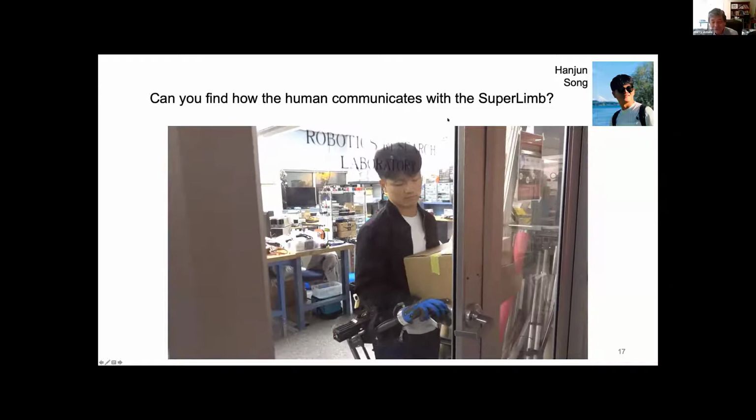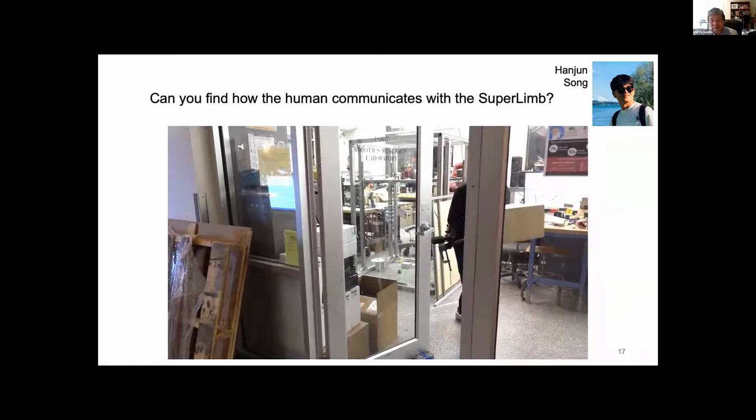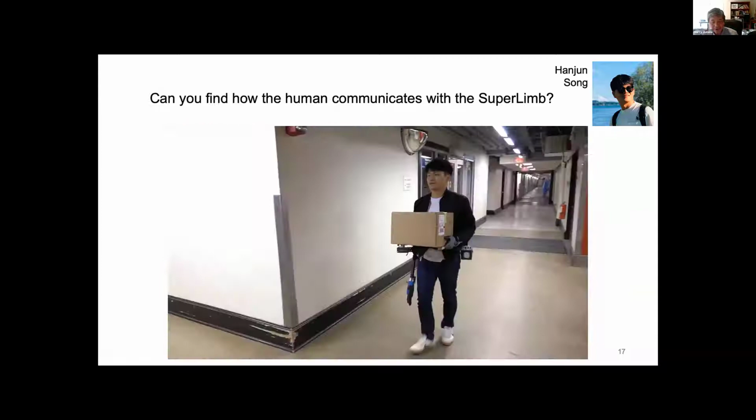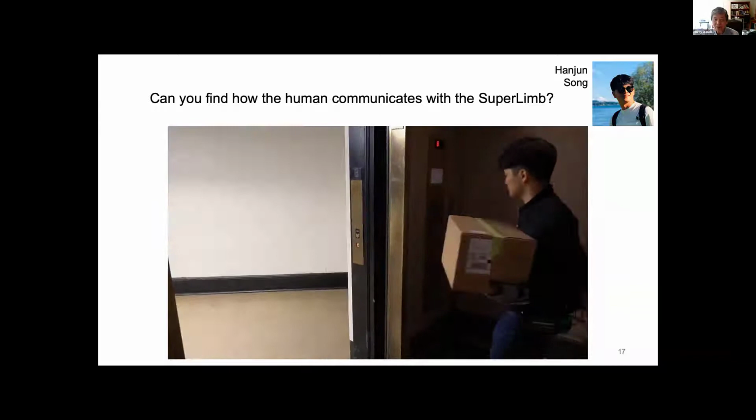So both hands are busy, and the robot has a few degrees of freedom, the simple ones, and goes to the elevator room. I do not recommend this, but I know it is possible. You can do it safely with the robot hand. Stop it, and then push the button, so you don't have to touch the button, but I know the robot touches. And then move on.